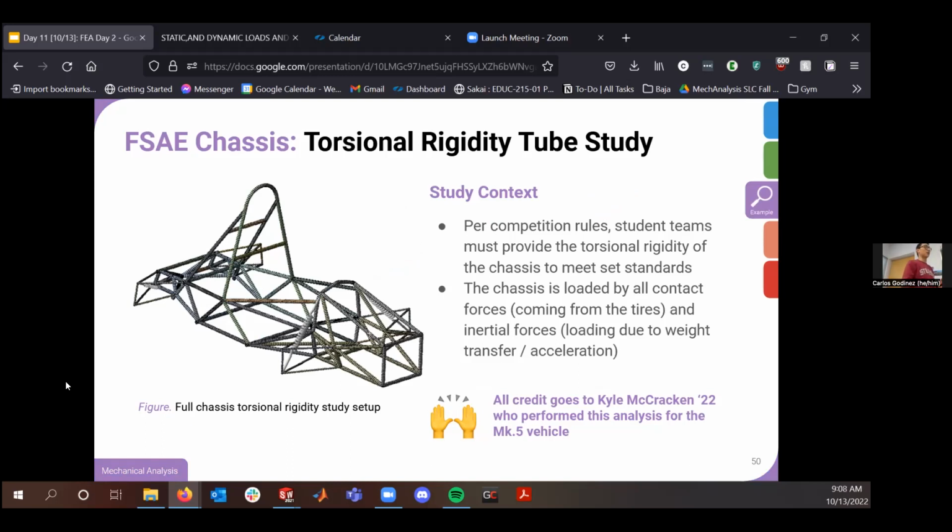And you'll find that shell and beam elements are far more common, and those are the ones that I'm usually using in order to solve my model quickly and iterate on it. So that's why, for this model, we were analyzing the different choices when it comes to using beam elements versus solid elements and how that changes my interpretation of results. So just for a point of context, this analysis is done per rules for the formula competition. We just have to prove that it is torsionally rigid and that it won't break on itself.